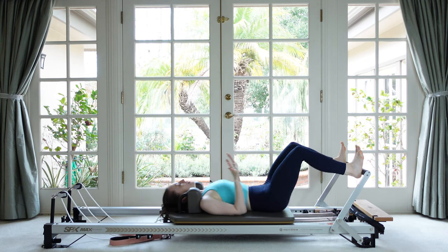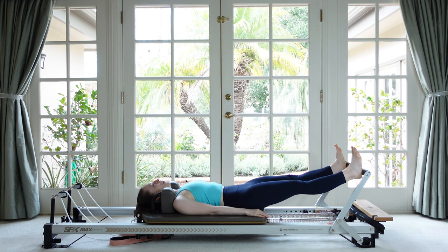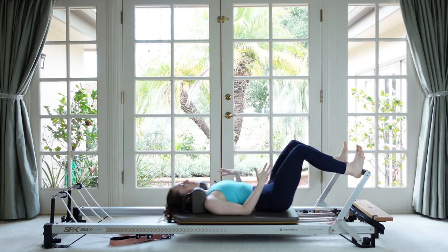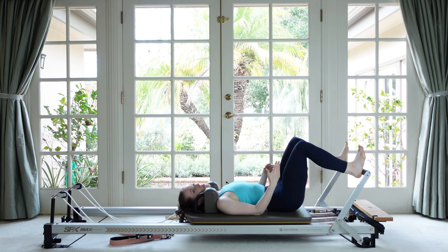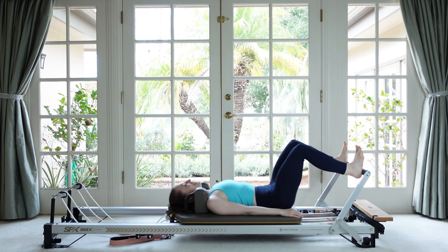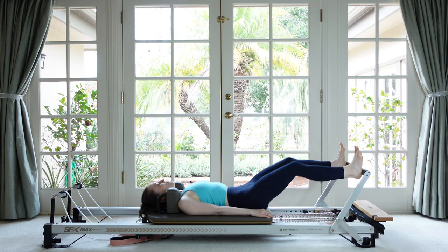Get nice and deep into that flex at the hips. Very good. Nice. Try to keep it nice and continuous so you don't feel like you ever get stuck at the top or at the bottom. All right. Last three. Last two.